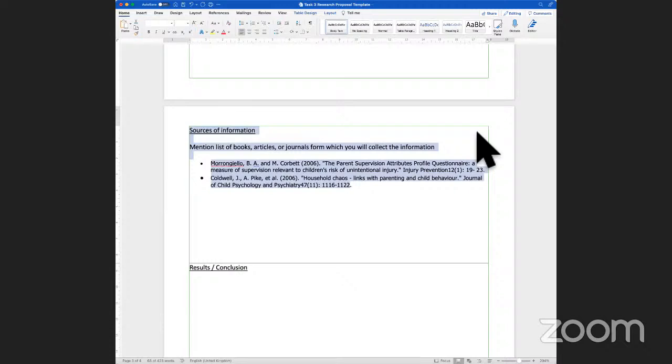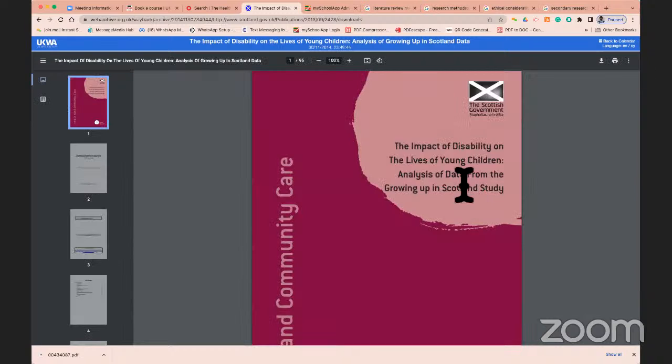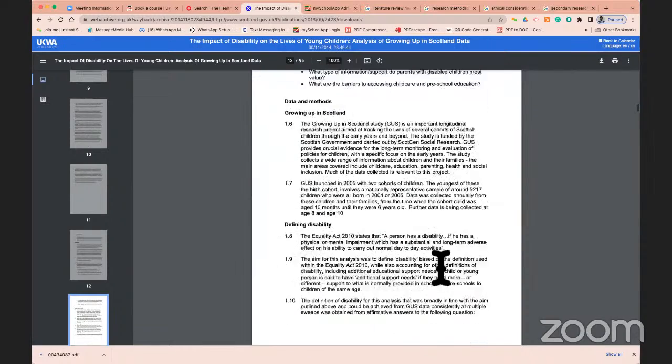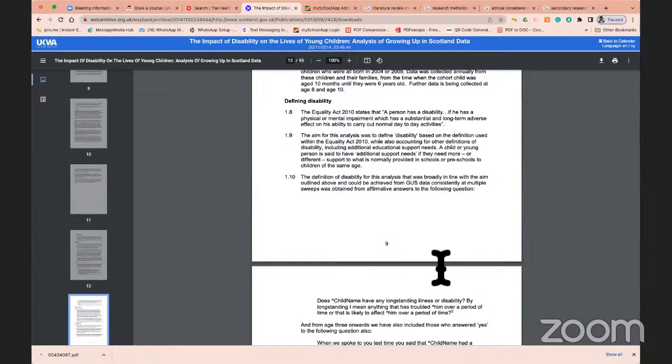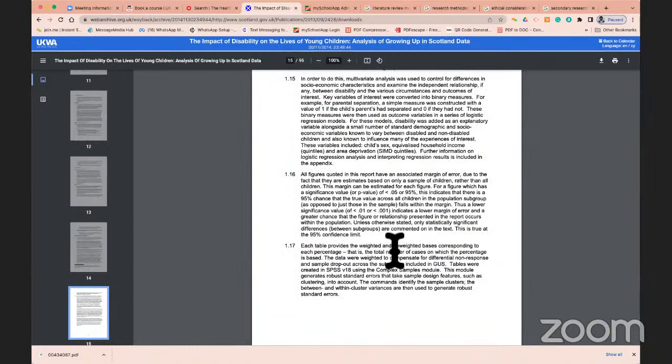So if I go into the report again, just to share that template, and go into the website from which the report is coming. So this was the website, and I want to go into this particular report. Now, in this report, there is an extensive literature review which has been done, and then they have provided findings. So what I want to do is go into the objectives and scope of research, and from here, basically pick out the important bits which we are going to mention in our summary of literature review on the research proposal template.